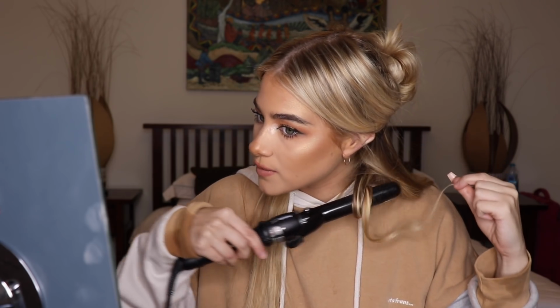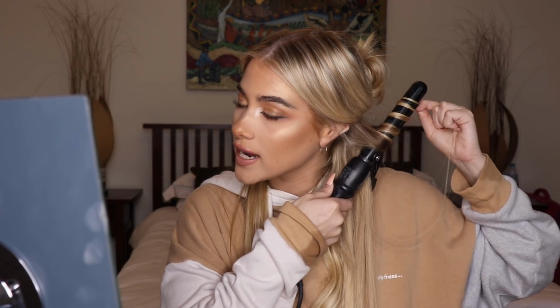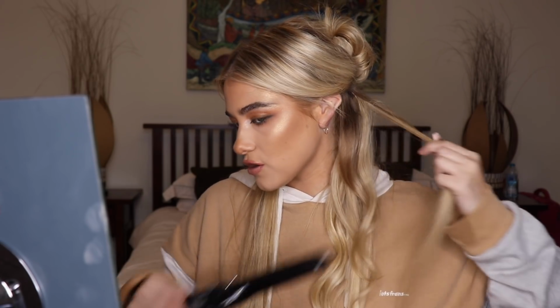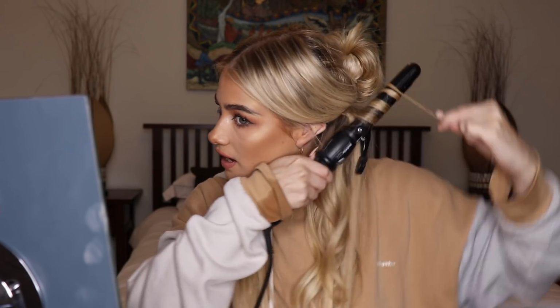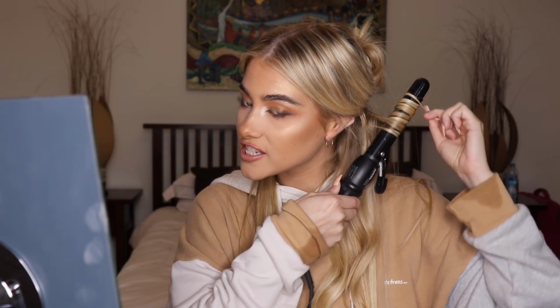These will last longer if your hair is a little bit greasier, I guess. Some people like to leave their hair a day before doing intricate hairstyles. Me personally, I like to do them straight away, and then I'll add probably too much product into it because I just think it looks way nicer. Yeah, you can get a better grip on it if you've not washed it for a day or so, but I just think the final result is so much nicer when you have clean hair. That might just be me, I don't know, but these curls to me just look so silky.